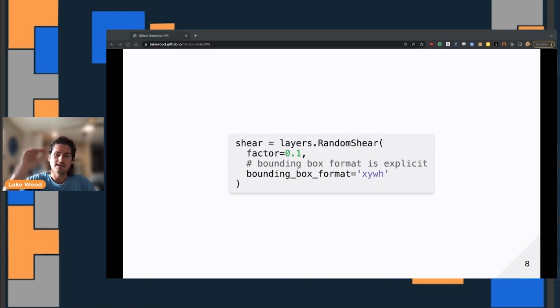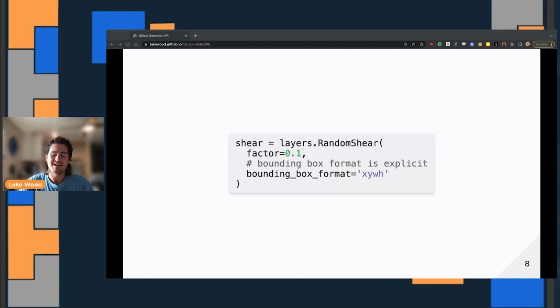And this is really nice because as you compose across multiple components, whether it's the augmentation pipeline, the data loading pipeline, or the actual model itself, it becomes really obvious when you look through and you see, oh, why is this one XY and this one XY with height? It's very obvious that's a bug, and you can very quickly run down these sorts of issues.